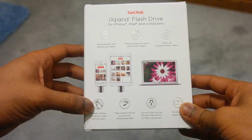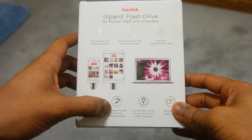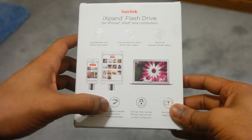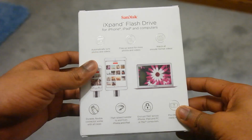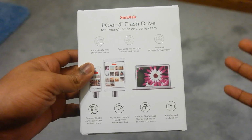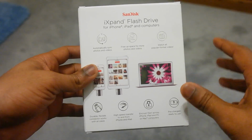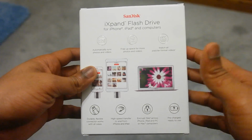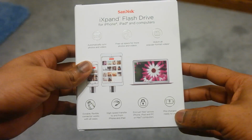Now it is durable, again, for that flexibility that I mentioned before. And you also have high-speed transfers, which I'm going to allude to when I showcase the software side of the SanDisk iXpand flash drive. Encrypted files, this is pretty great, and for you privacy advocates out there who don't like anyone seeing what you share on the internet, this is for you. You have the ability to control what you want to see when you transfer content, and it's also password protected if you want to do that. That's a good choice by SanDisk to incorporate here.